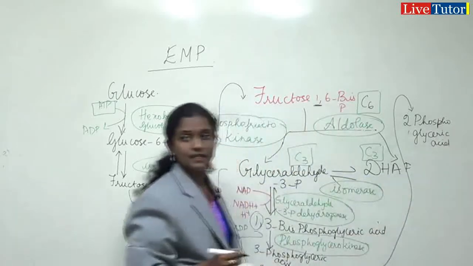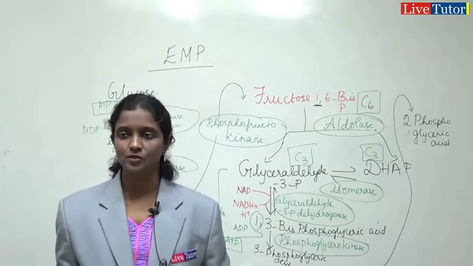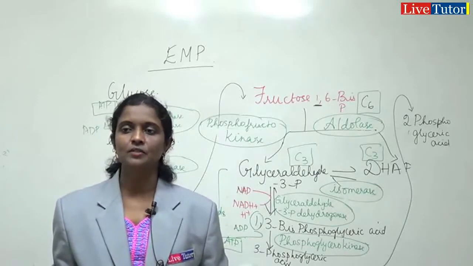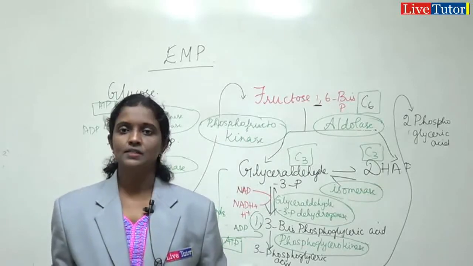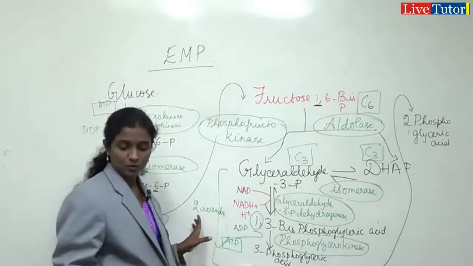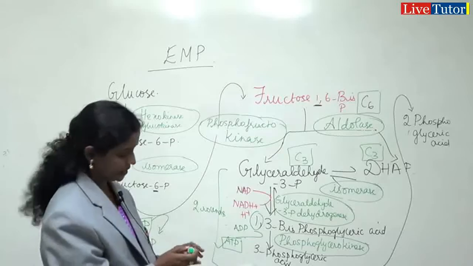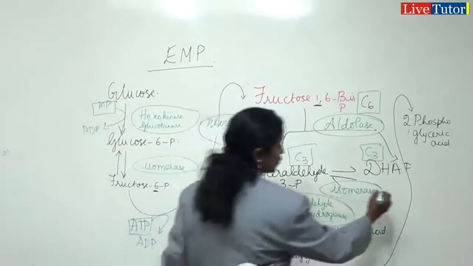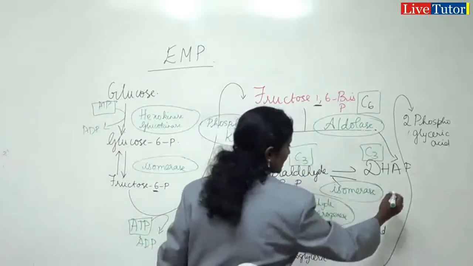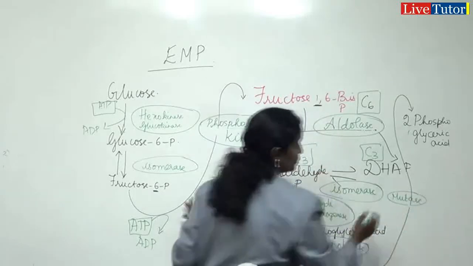As I said, it is an isomerism, but not aldo-keto kind of isomerism. It is a shift in position, from the third position to the second position. So this kind of isomerism requires an enzyme. What could be the enzyme? Any guess what could be the enzyme which is going to catalyze this particular step? It is a mutase, phosphoglyceromutase. This step is catalyzed by the mutase enzyme, phosphoglyceromutase. Are you all with me?